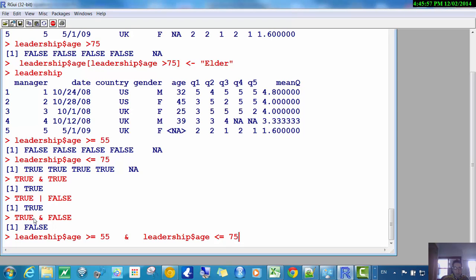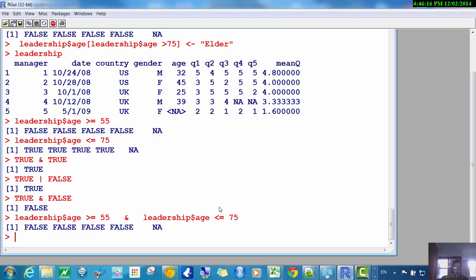We saw when you use and and one of them is false, then the whole thing is false. And then false and true, false, and so every time it's going to give me false as the result, because I'm doing this repeatedly, except for the NA. Okay? So we get that.